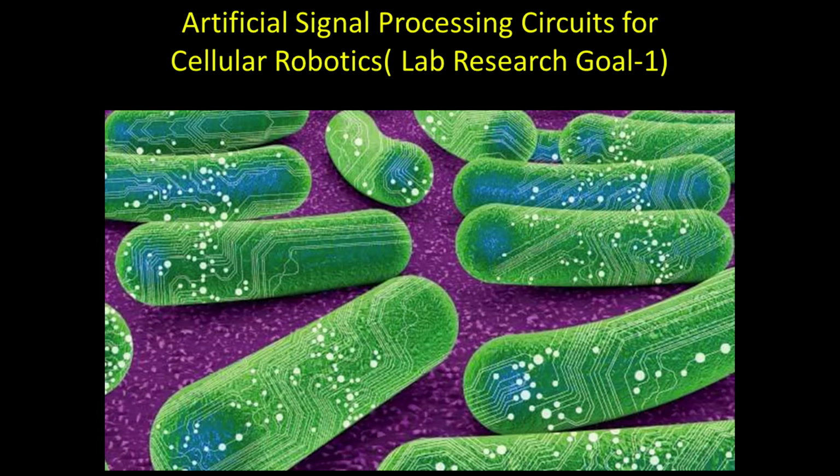So, the whole idea is the bacteria, because bacteria are simple to work with. That is why we work on the bacteria. It is a cell which is 2 to 5 micrometers, exactly the size of a micro robot. Now, if we can develop very complex artificial signal processing systems in the bacteria, then we can actually turn this bacteria into a robot to do different kinds of work.